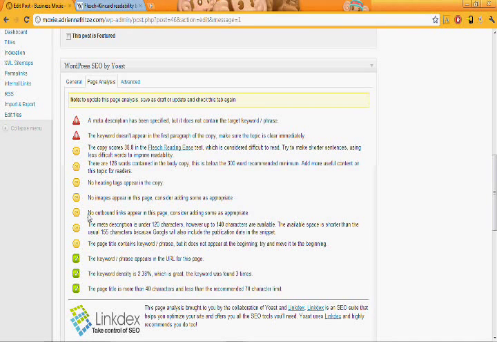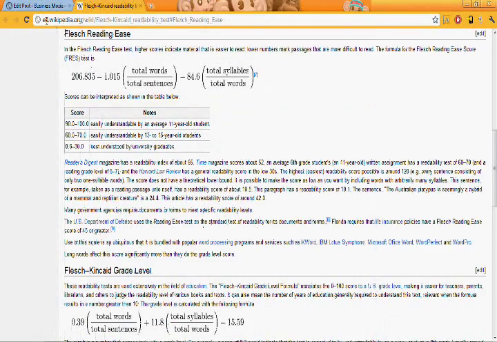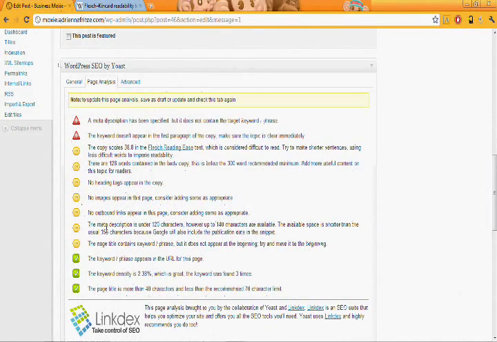Outbound links are basically links to things outside your site that you reference in the article. So like here, this link right here is an outbound link because it takes you to this link, which is not on the website that you're doing, it's on Wikipedia. So you want to make sure that if there's any place for you to put those links in there, make sure you have them there, because that's one of the biggest things you can do for your search engine optimization.